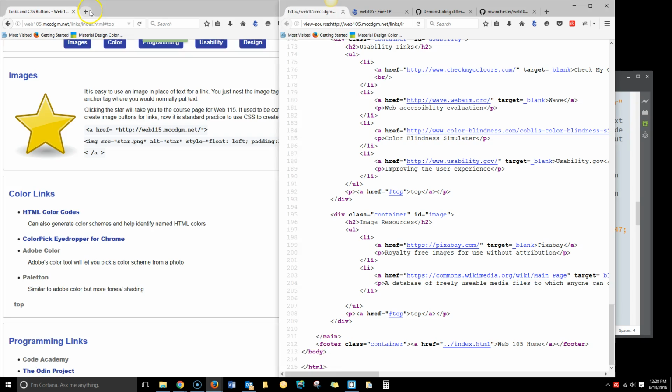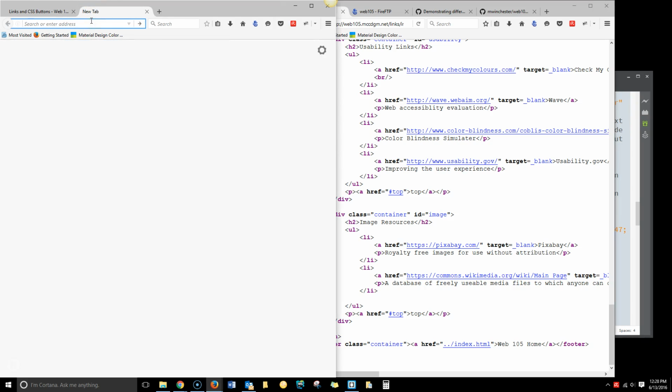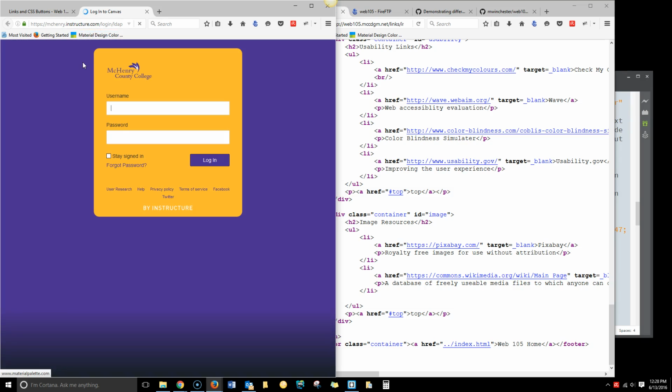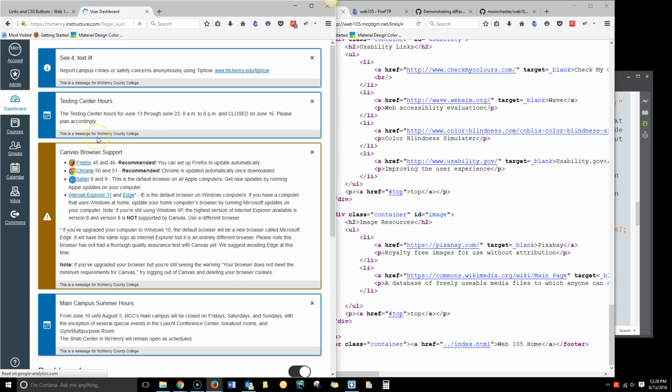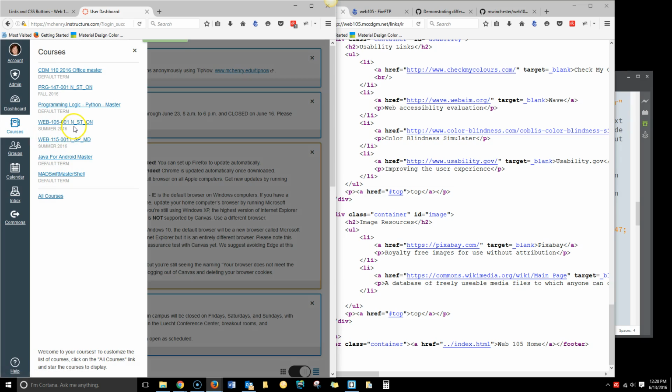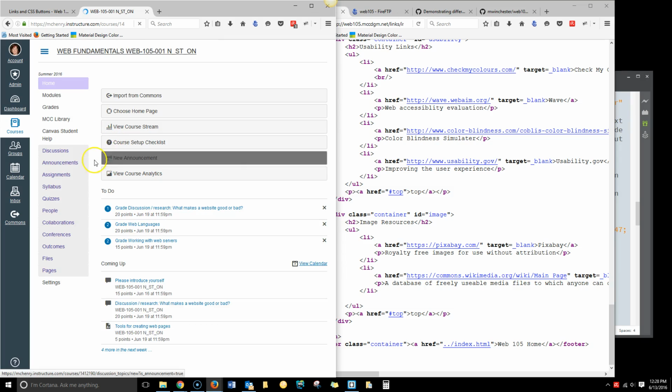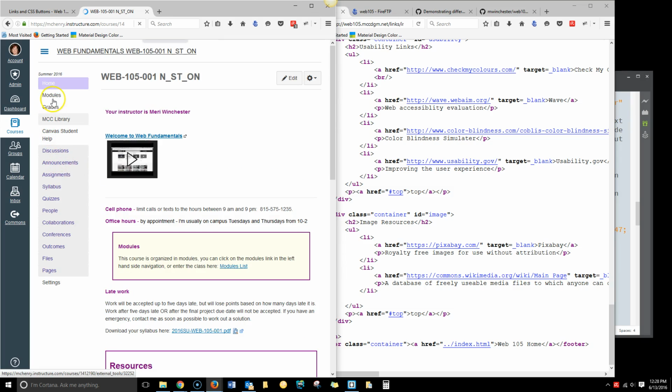So let's talk a little bit about how I'm sharing this information with you. If I go into Canvas, you'll see links in the assignment. And I've been embedding source code from GitHub throughout the course, but it's getting to be to the point where the code is too long to do that. It works fine for simple short pieces of code, but it doesn't work as well for larger pieces of code.